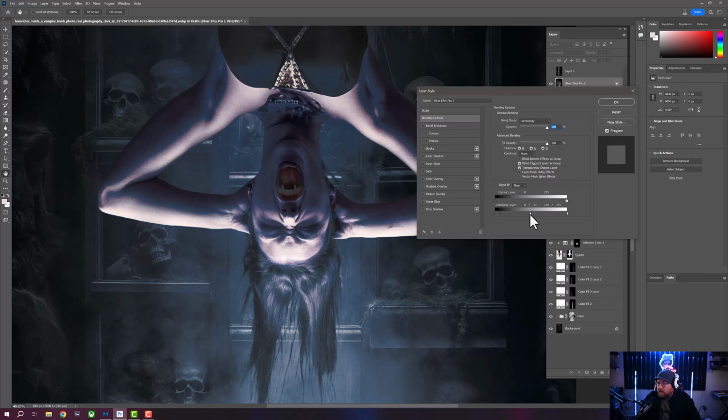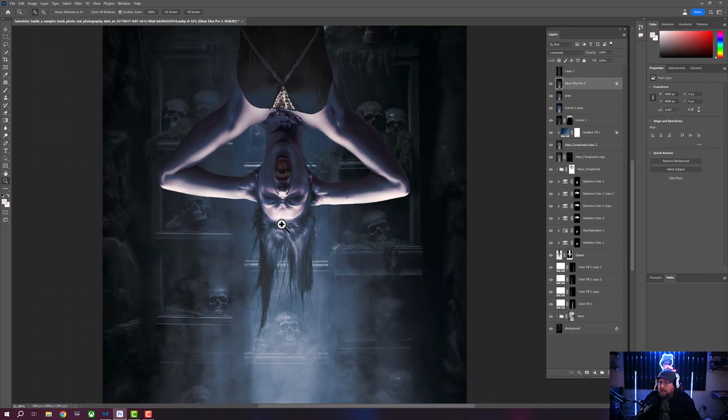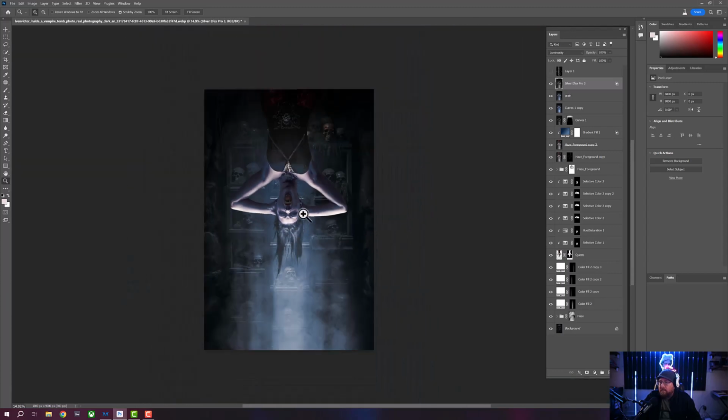Looking at it. So maybe somewhere there. Pull this one out a little bit more. Yeah, somewhere around there. Then hit OK. I'm looking at how the grain affects the highlights here and how it goes over into the darks. That's what I was looking at, to make sure I was alright.